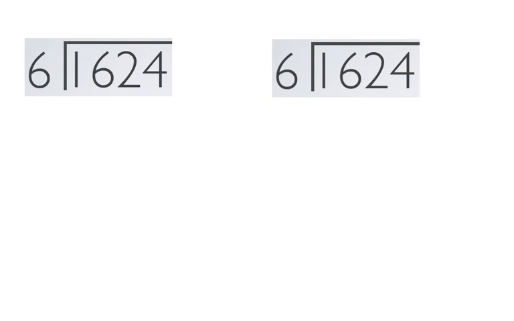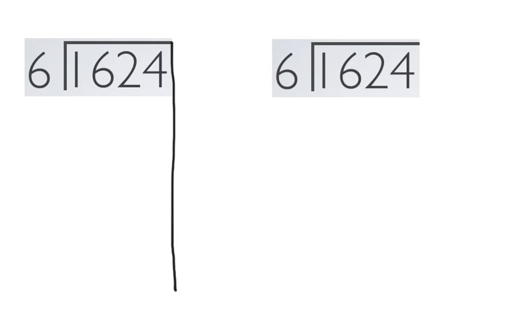Let's try a larger number. In this case, I've got 1,624 items to split evenly into 6 groups. In setting up the forgiving method, I need to figure out what number I should start with over here that would get me close to start with. Well, if I started with 1,000, 1,000 times 6 is 6,000. That's too much. That's way too much. But if I started only with 100, that would give me 600, but then I still have 1,000 to go. That could work.